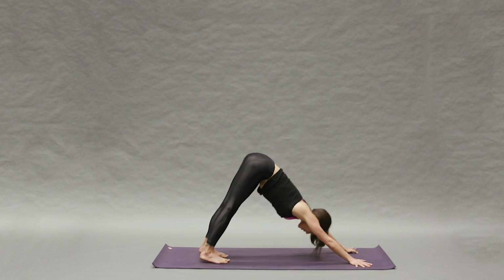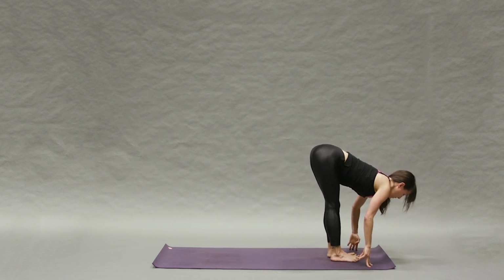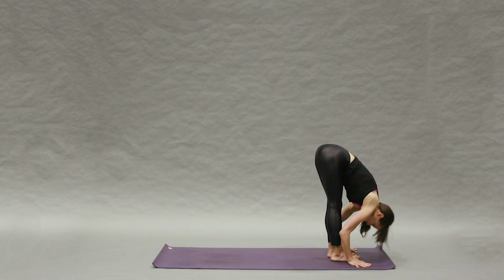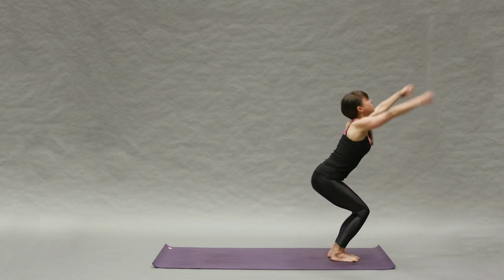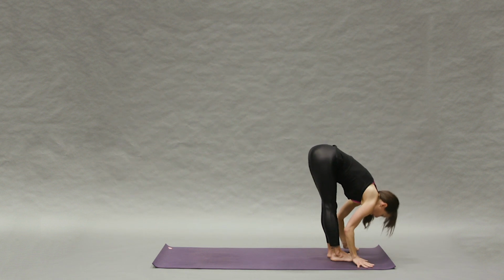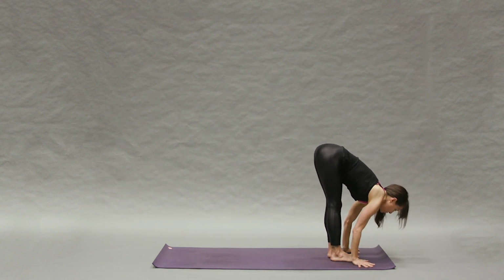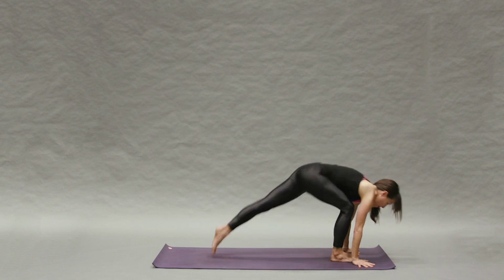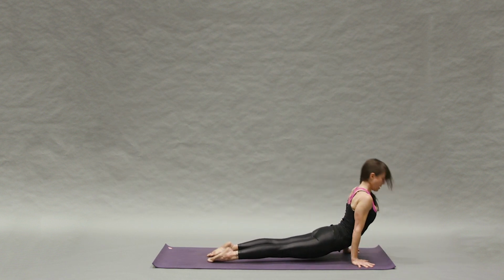One last round, bring your feet to your hands. Lengthen, inhale. Fold, exhale. Bend the knees, chair pose, inhale. Exhale, fold forward. Inhale, lengthen. Exhale to chaturanga, make your way back. Inhale up.